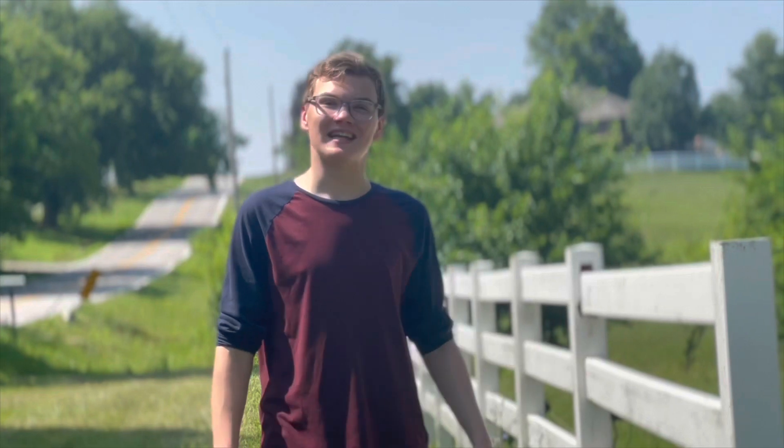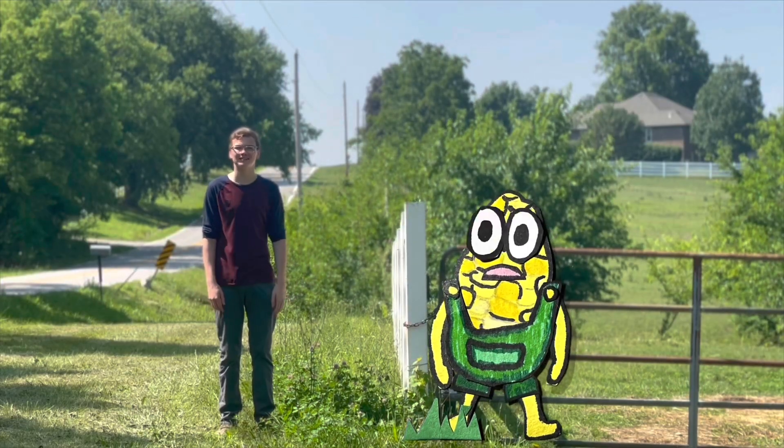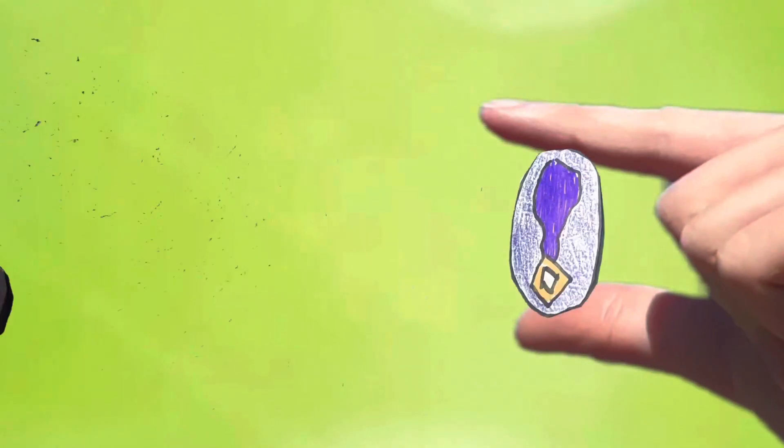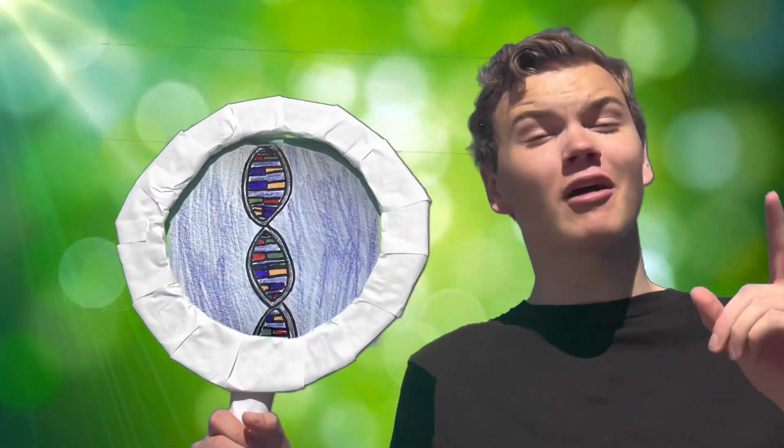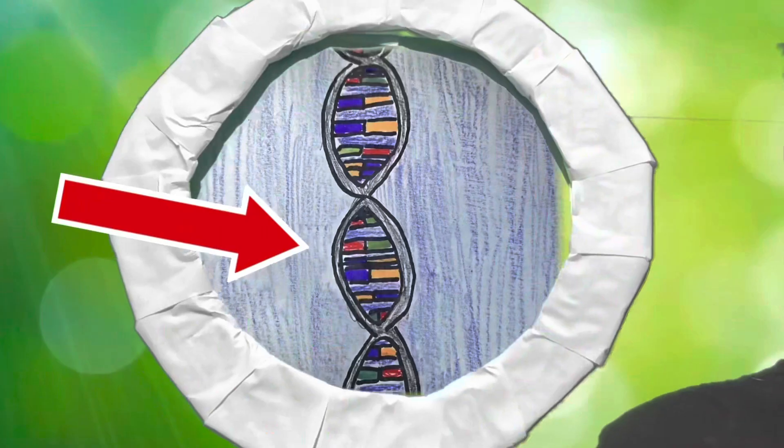Let's take corn in the United States for example. Scientists identified a soil microbe called Bacillus thuringiensis, which kills certain pests whenever ingested. It started as a powdered pesticide, but the problem was it couldn't last in the conditions and couldn't do its part. With this comically large magnifying glass, we can see the scientists sequenced the genome and found one BT gene responsible for the insecticide trait as a whole.